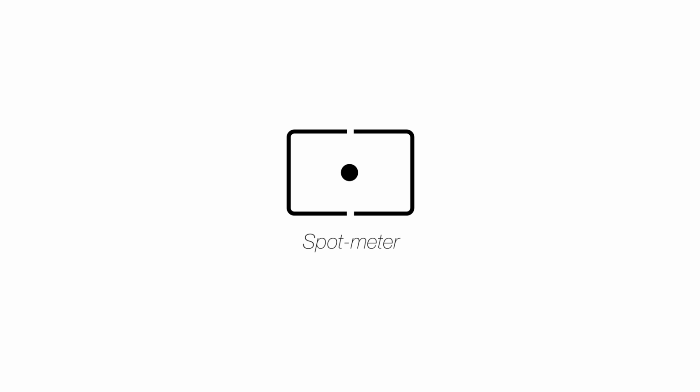Metering your subject is just referring to the process of using your camera's internal meter to balance the exposure for middle gray on the brightest part of your subject. I find that it's easiest to use the spot metering mode because you can be very precise about where that meter reading is coming from.